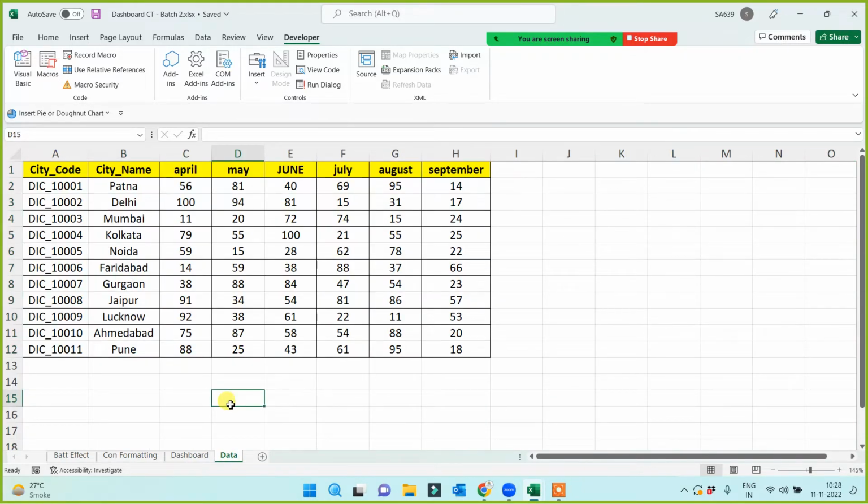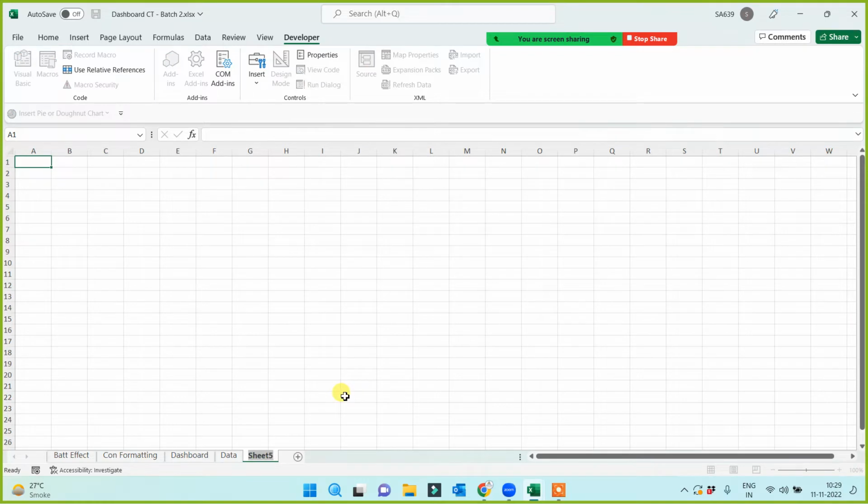That is why we are creating a complete dashboard from the beginning. See, we are creating a dashboard called bar effect dashboard.